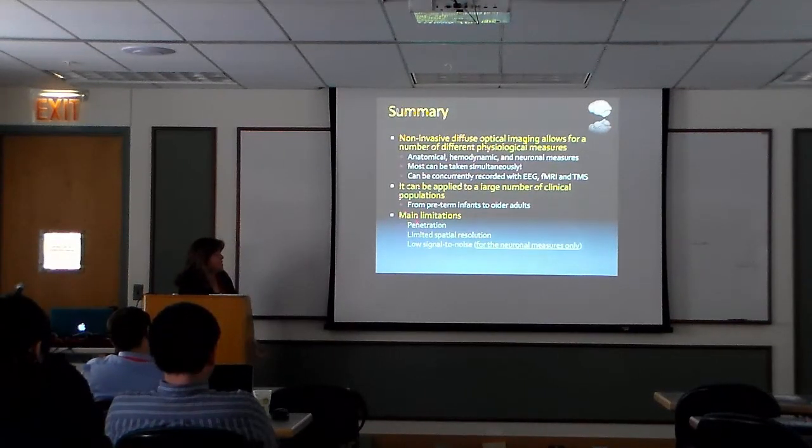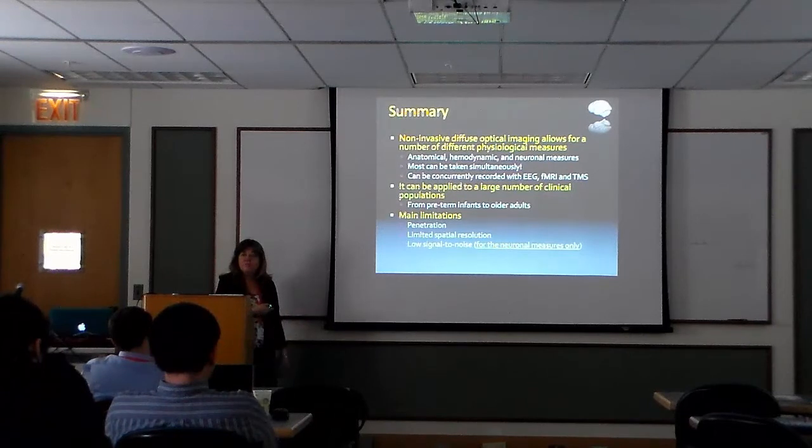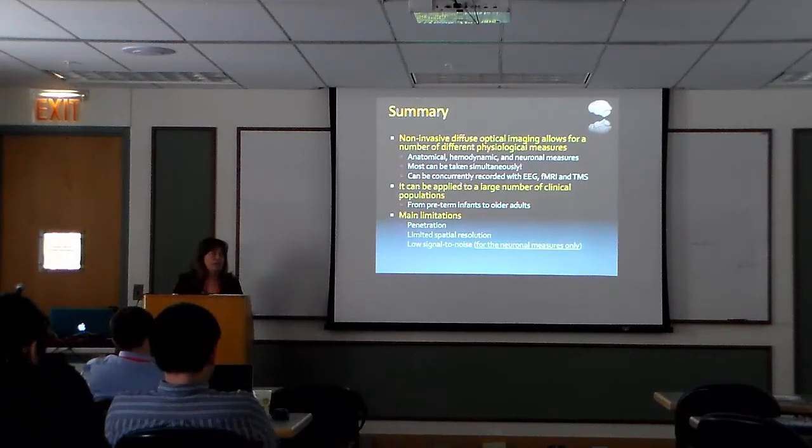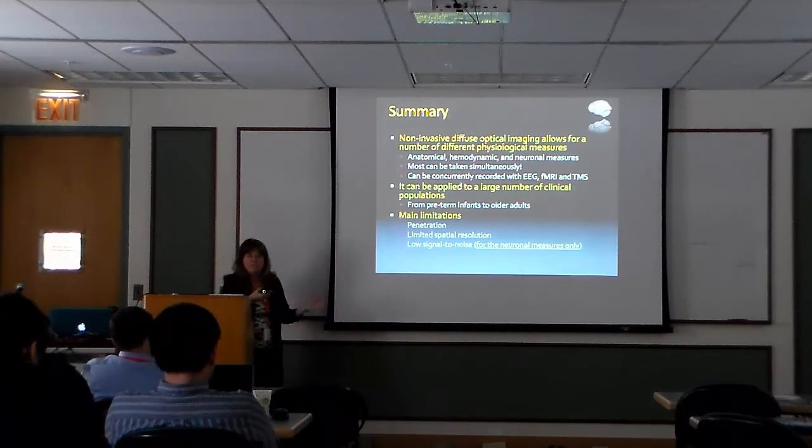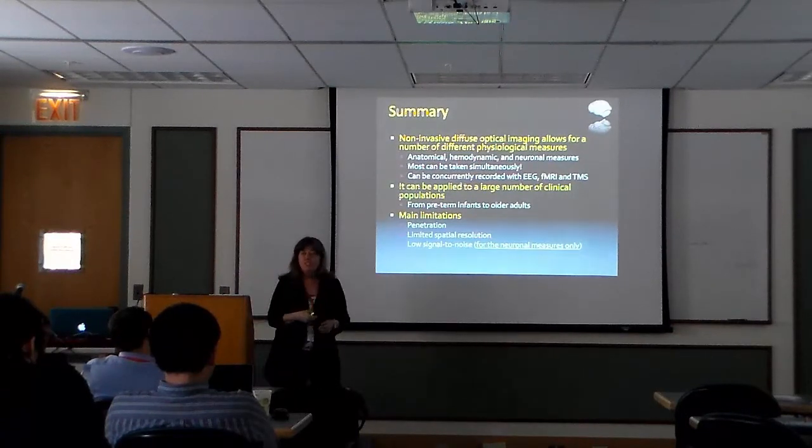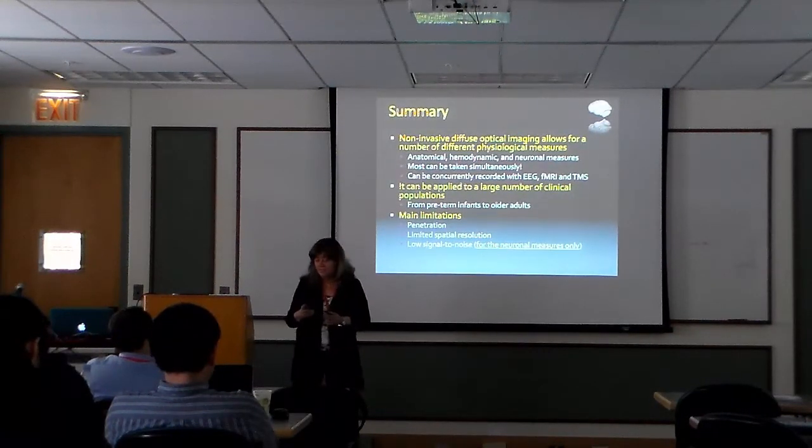Of course, the main limitations are the penetration, because it will not go beyond the outer layer of the cortex, except in premature infants. The limited spatial resolution, because compared to the methods that we were looking at in the two previous talks, this is limited, but it's limited to what it's limited in humans. And then there is low signal to noise for the neuronal measures, so you have to average a number of trials. And I think this is it.